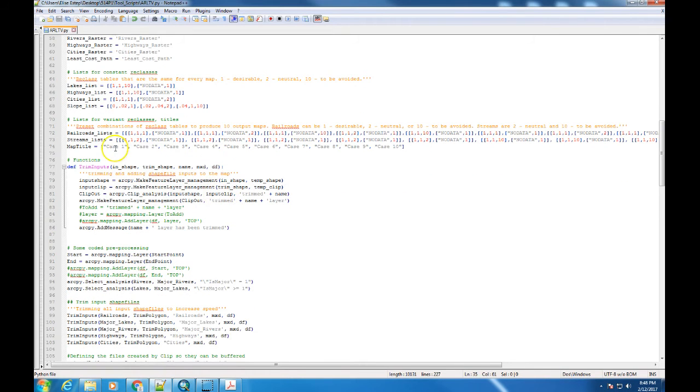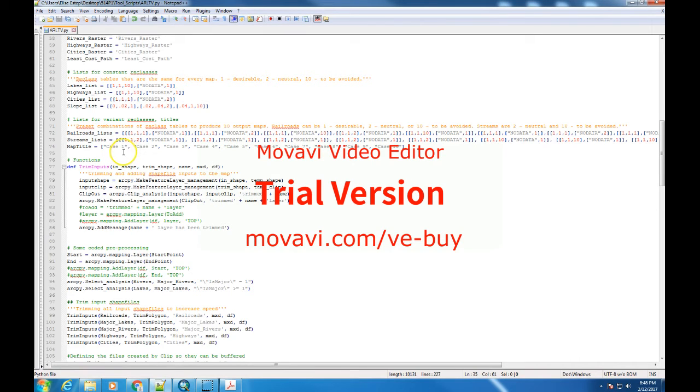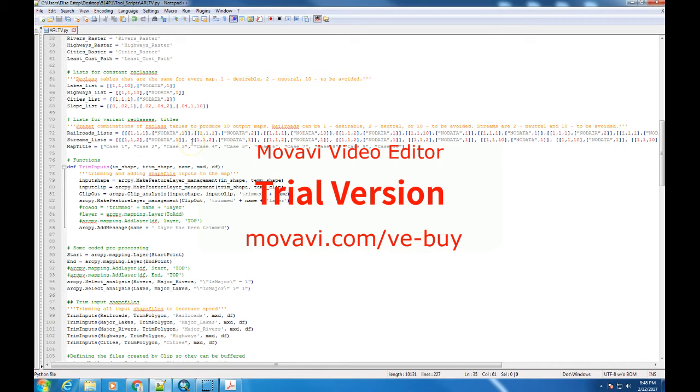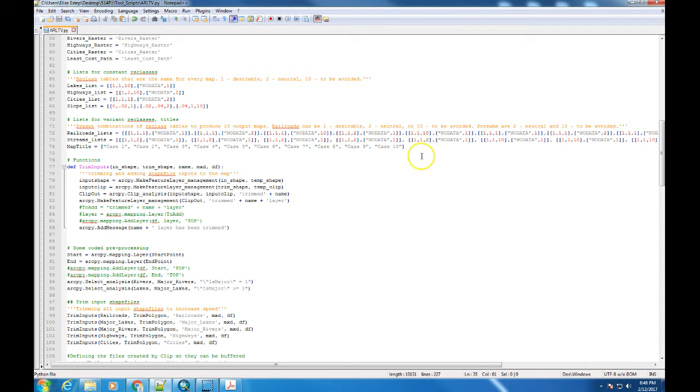Below that, we set up an array of arrays to define the costs for railroads and for the rivers. We set railroads to be able to go through a combination of being desirable, neutral, or something you'd want to avoid, based on whether or not you were able to procure rights to existing railroads. For streams, we balanced it between a cost of 2 for neutral, it's not a big deal, you can cross it, or 10, too expensive. We have also built an array for the different names of the different cases, 1 through 10.